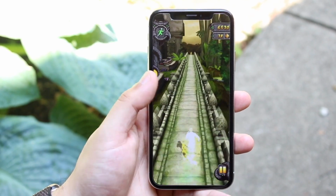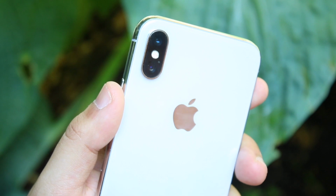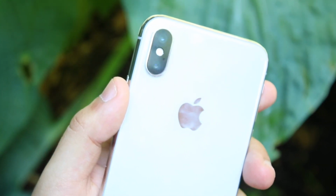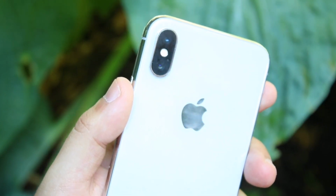However, they do say before creating a backup, make sure that you have enough iCloud storage. But again, that's something people can just read through and kind of look over. So if you're going to do this, I would recommend backing up your stuff to your computer and then going from there. So that's pretty much it. This is pretty crazy in my opinion.